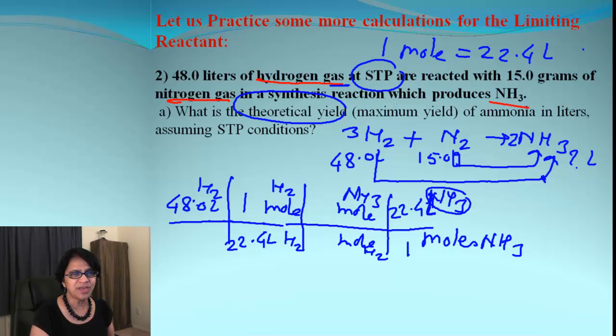Same thing here. It's 1 mole and this is liters of ammonia. The mole ratio we get from the coefficients. That's 2 for ammonia and for H₂ it is 3. So when we plug and check and cancel all the units, what we get is 32.0 liters of ammonia. That was from beginning point as hydrogen.